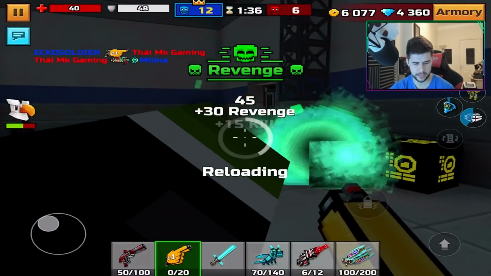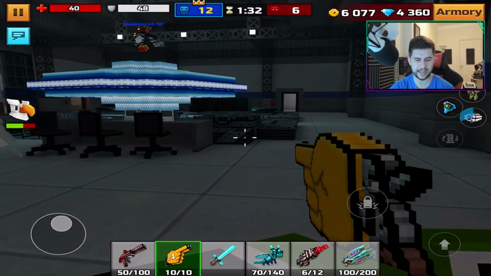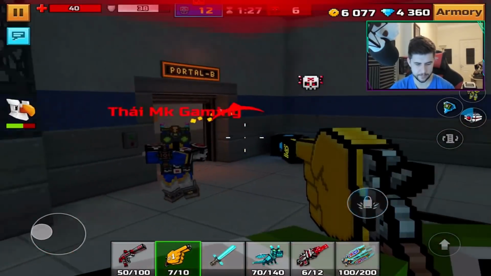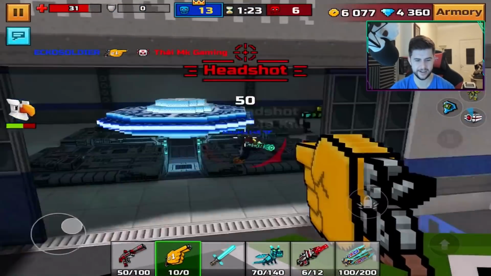Come on, it's a headshot. Yes. They got a guy in here still? Nope. Did he leave? Yeah, that guy left. The other dude left the game. He must have been getting owned that much that he left the game. Yes. I'm stealing all the kills.